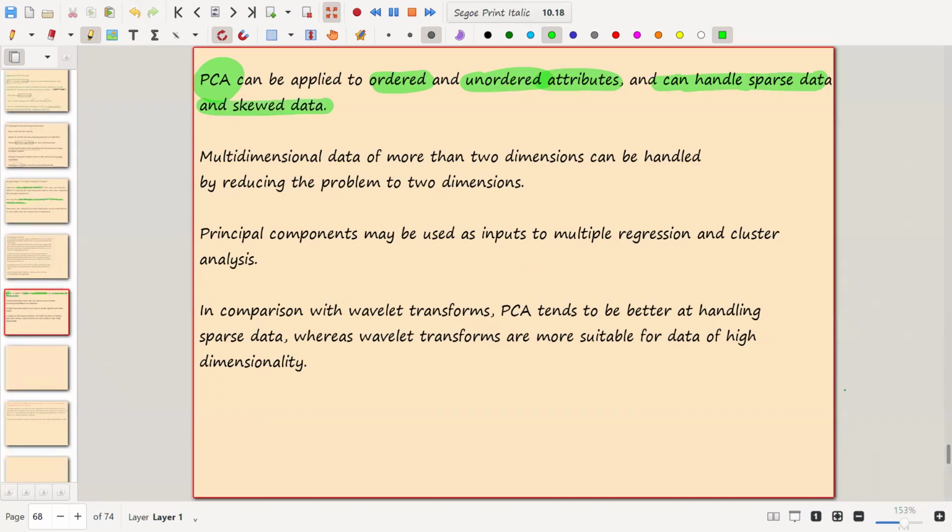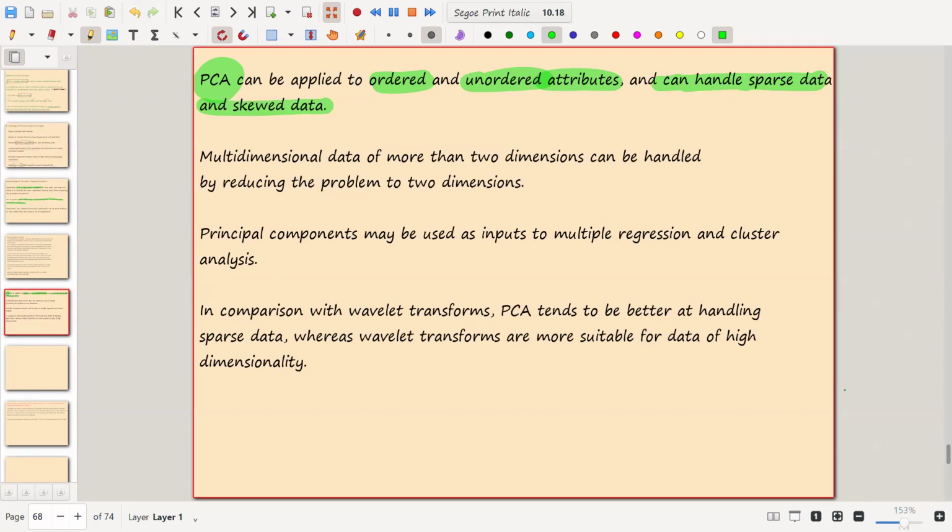Remember, when we were having skewed data, I told you what kind of techniques we can use to understand that skewed data. We thought of mean, median, mode, and which one is better? We came to know that median is better, right? Like for a central tendency measure. But you can apply PCA also to them. If your data set is skewed, if your data set is sparse, having a lot of empty elements or zeros in your matrix, PCA is not affected. PCA can be useful in it.